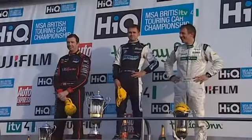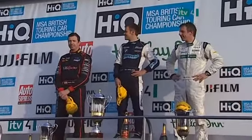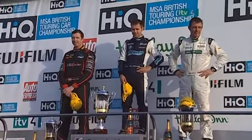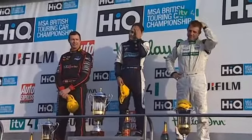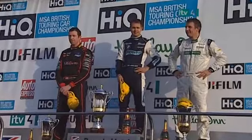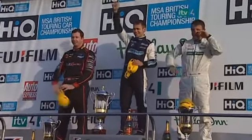And Matt Neal is clearly delighted with what he's achieved so far. Yep, all the good intentions of the winter have come true for Matt Neal. He's back in championship form, 3 podiums, 26 points in front of Giovanardi, who nearly didn't put a foot wrong last year, but then 2 races with problems this year. How the fickle fortune changes. And things haven't gone well for the defending champion today. No, they haven't. He had the puncture in race 2, the contact and damage to the car in race 3. It's a tough world. Matt Neal said it's a really tough fight out there, and he's been robust, aggressive, and it's paid dividends today. Giovanardi trying to be cool actually has ended up being penalised. All set to be a fascinating championship battle.